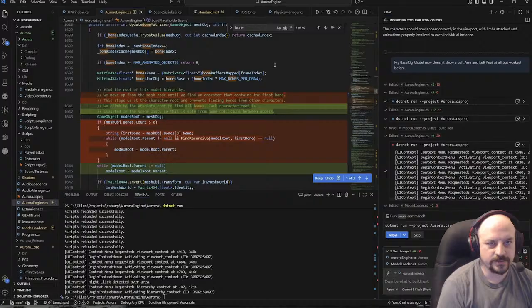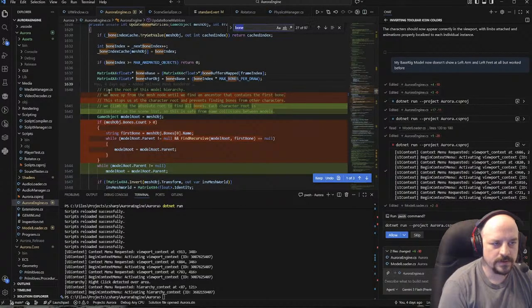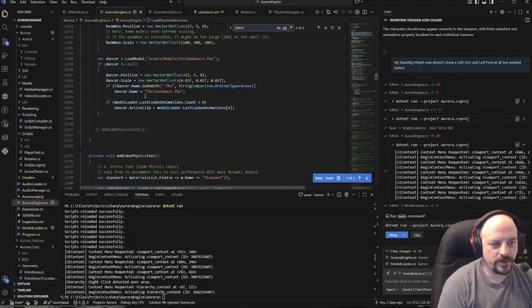Right now it's trying to fix a problem, so I don't want to mess with it too much. But let me load the placeholder scene, and let me turn on the physics objects for physics testing. I'll show you some of the cool stuff we can do with this thing.